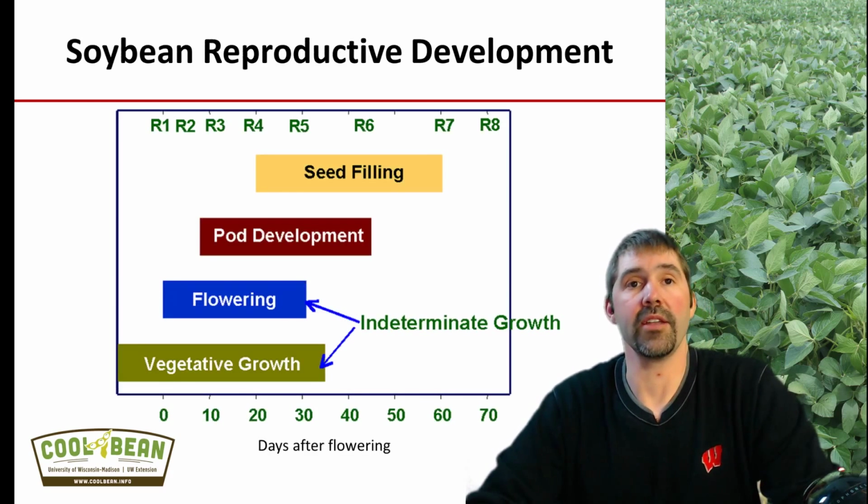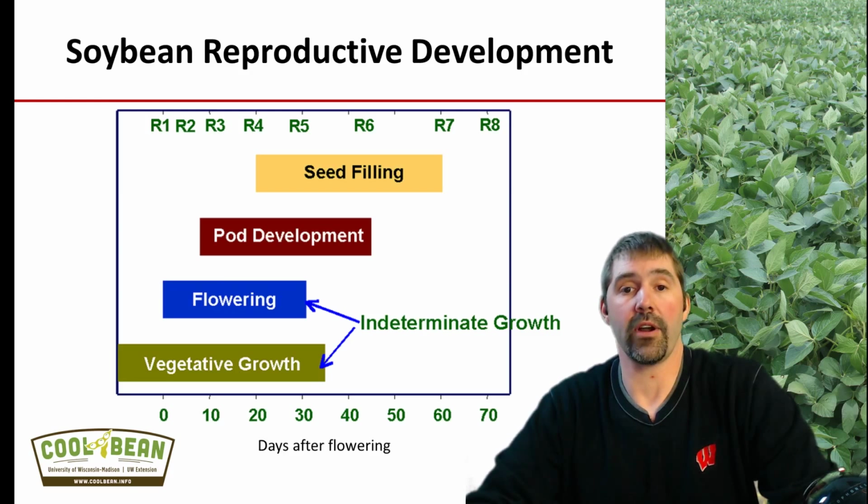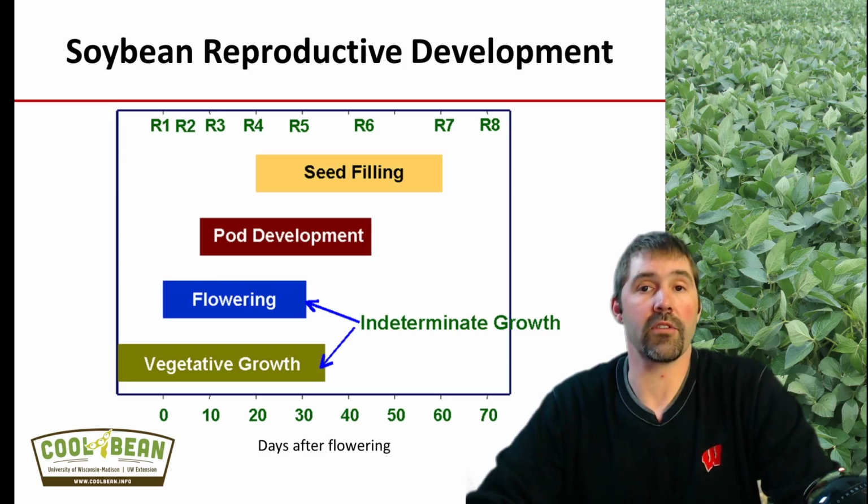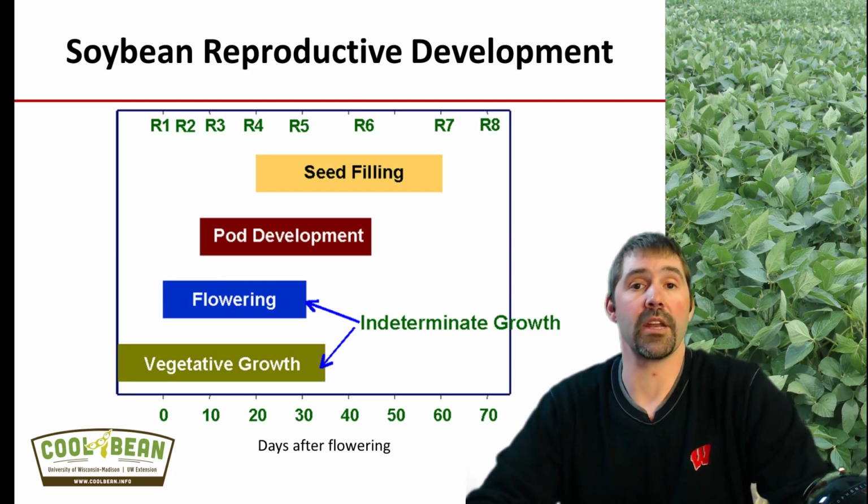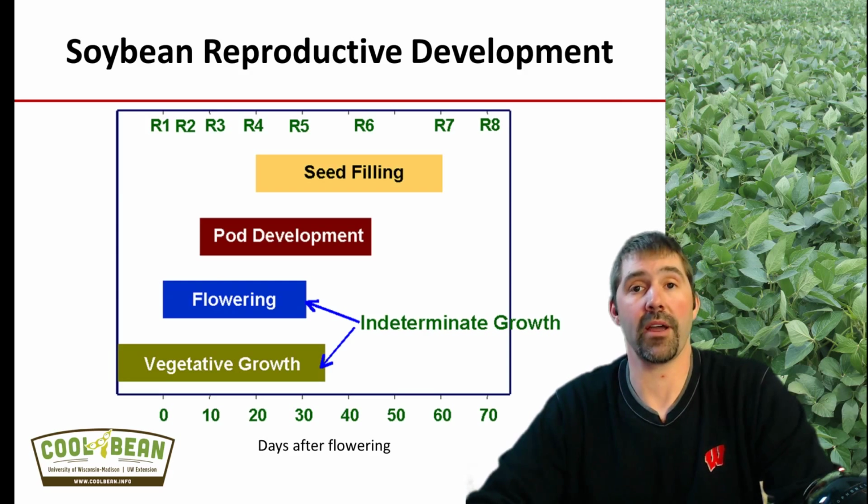To give you a sense of soybean reproductive development, this shows the number of days it takes. In a sense, we can see the flowering versus vegetative growth versus pod development and seed filling. It really gives growers a sense of how long that soybean plant is actually out there trying to produce seed, which differs much more so than field corn. We have a much more limited window in order to maximize yield.